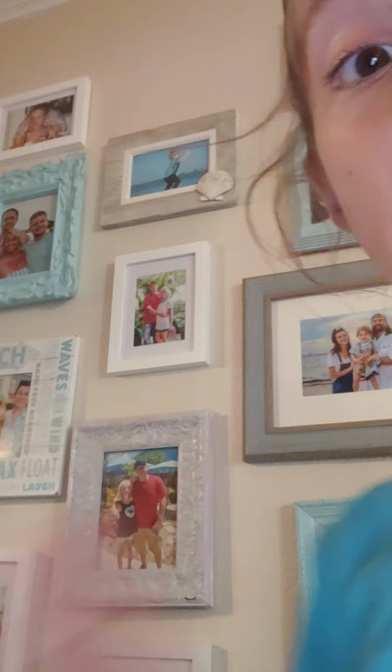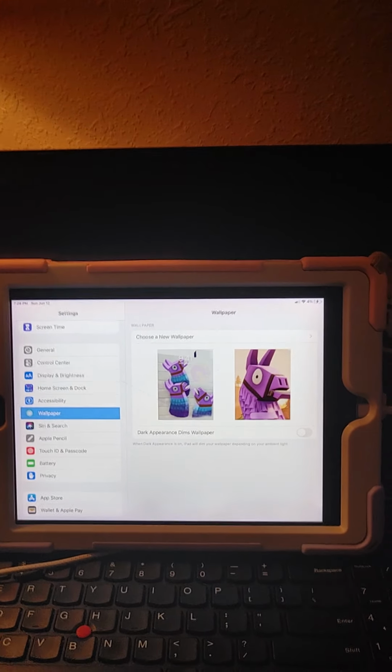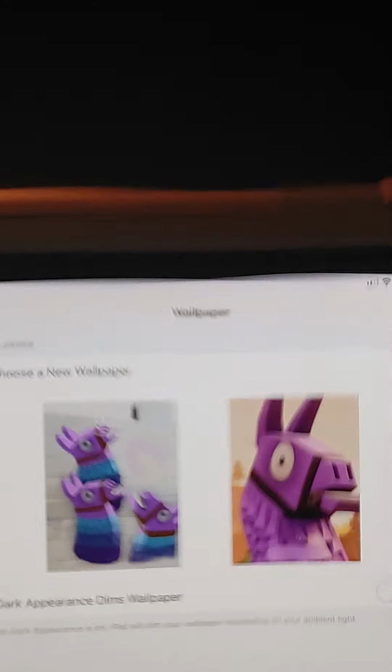Anyways, so you're going to want to go on to settings. Now, I'm not going to show that. You're going to want to go on to wallpaper. So, as you can see, I'm currently on wallpaper.